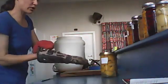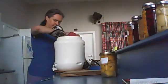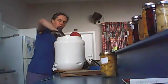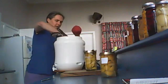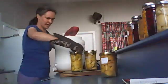Now, there are special tongs available that you can use for this part. I don't have any, as you can see, but the point of the tongs is that you want to grab the jar and not the lid, because we've just created that great vacuum seal. You don't want to ruin it now. So carefully grabbing around the jar and not pulling up on the lid.